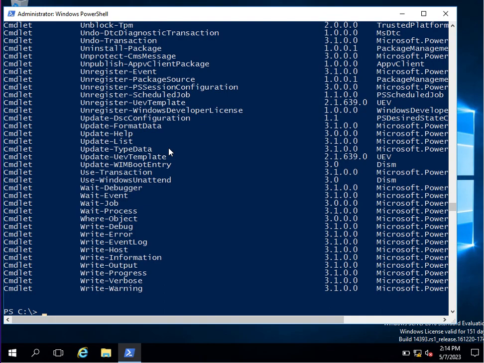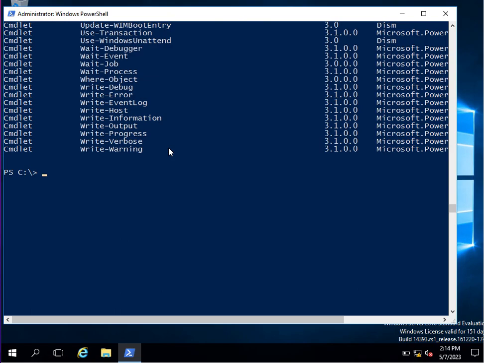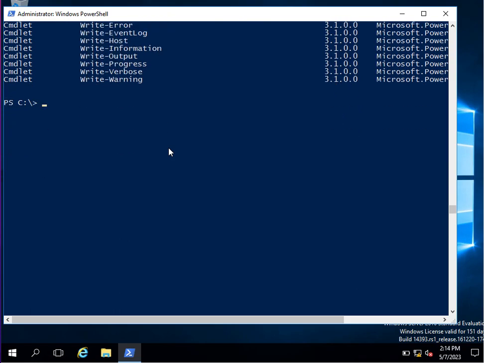These PowerShell cmdlets are available in this version, and it may vary based on the PowerShell version. For example, if you have installed PowerShell 5.5, then some additional cmdlets will be added here. If you are using an older version like 3.0 or 4.0, then you will have fewer cmdlets available.